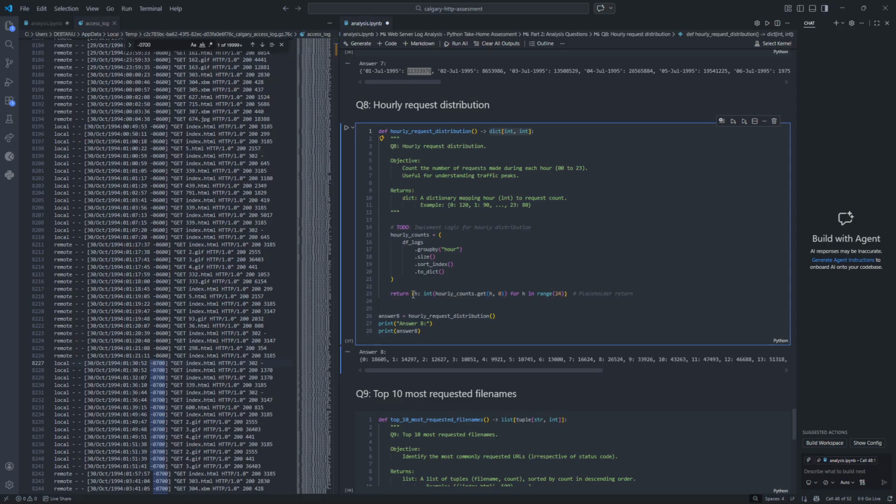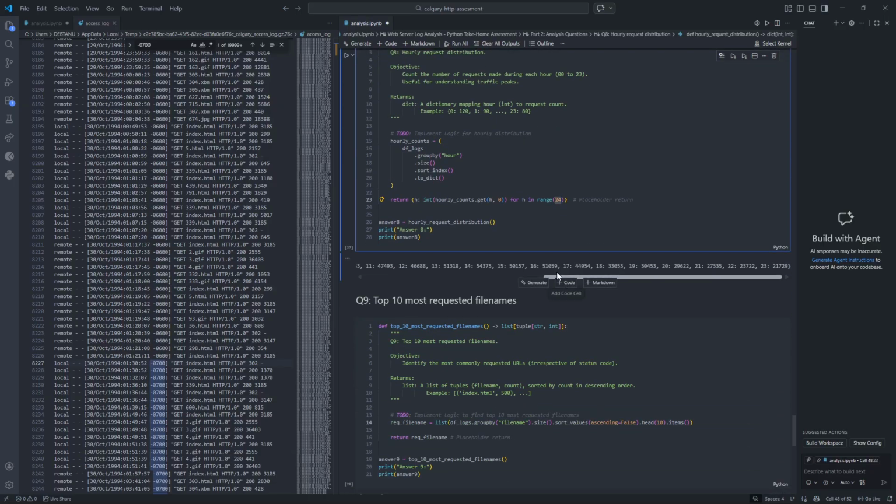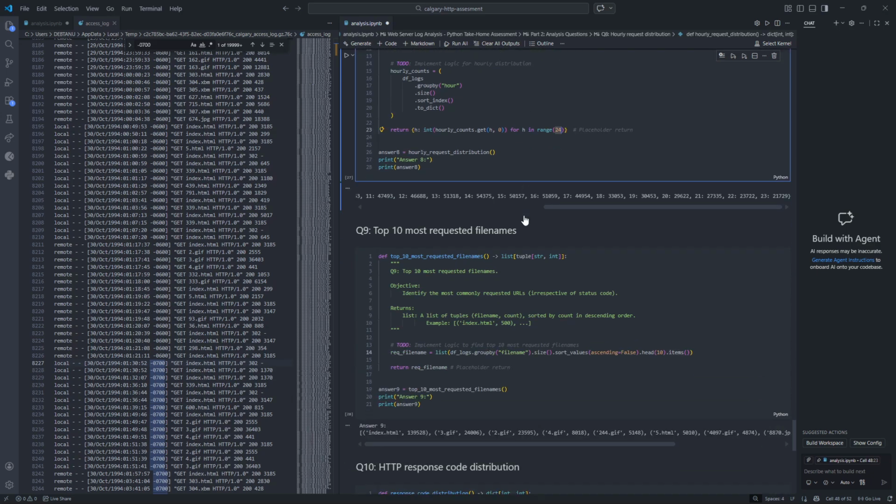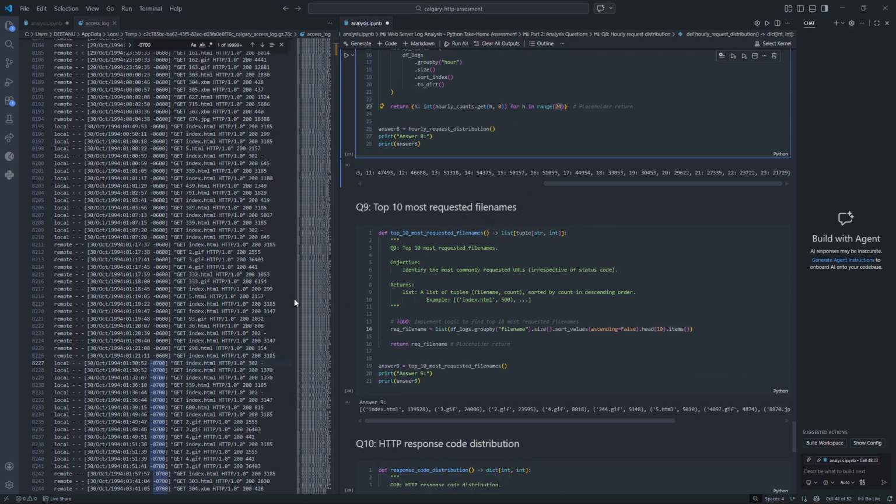And I just returned it using a placeholder return, where essentially it will get numpy 0, then 0, then with that 18605, and we have the 24 hours format. So according to that, I have just mentioned it. It will go up to 23, and then it will put the number of times the hours came into the picture, a picture as in the logs.